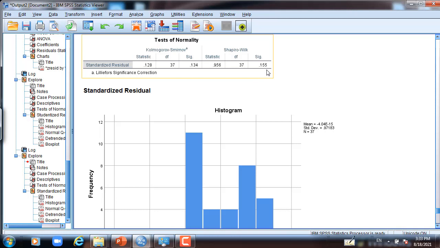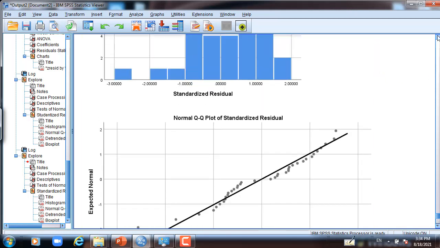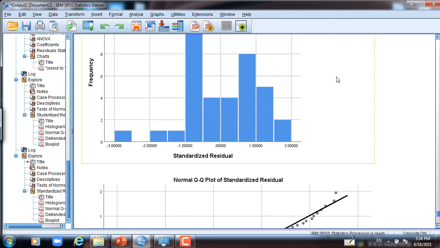Now, I'm going to check here. Okay. Then, the second thing, I choose this test after we convert all the variables to be normally distributed, and then we go to the histogram, as you can see here. You see the histogram. Here you can say probably that the residuals are not normally distributed.